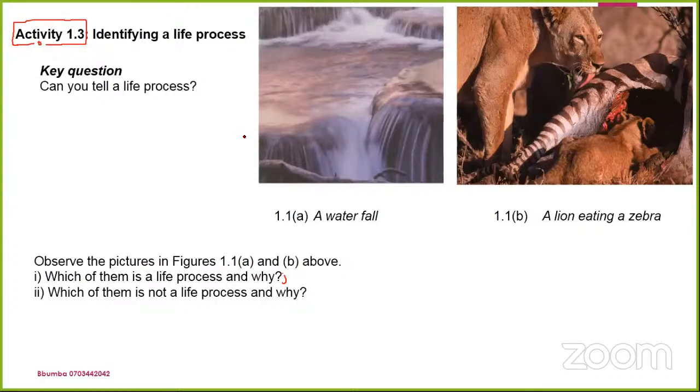Now this thing here, it's water, it's not living. It does not have life. Yet in part B, the lion has life and it's feeding. But this one of the waterfall, it does not live. But Winnie, people normally say that water is life. But teacher, it's in a place which does not have life. It is a home. Okay, thank you.